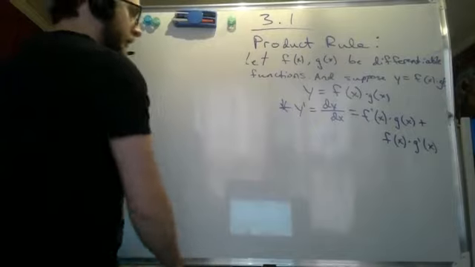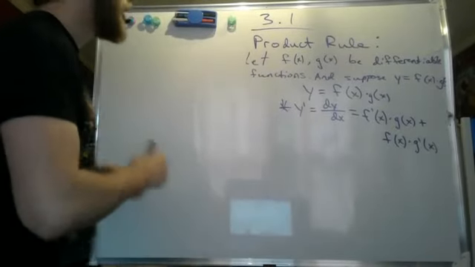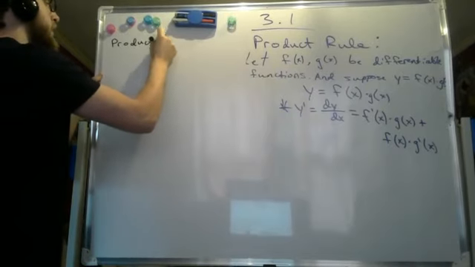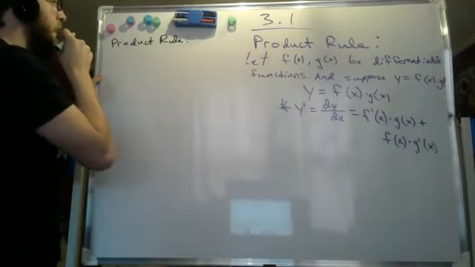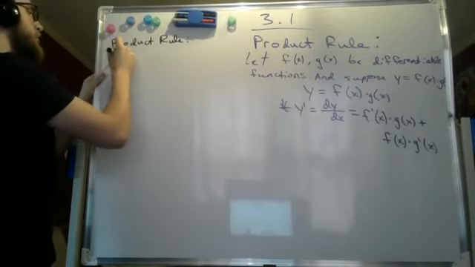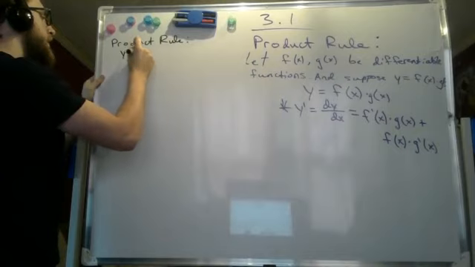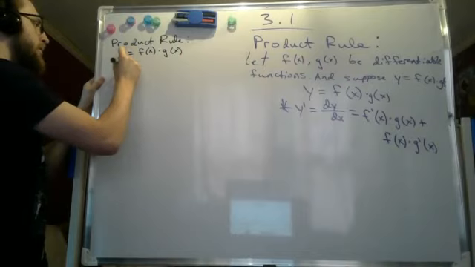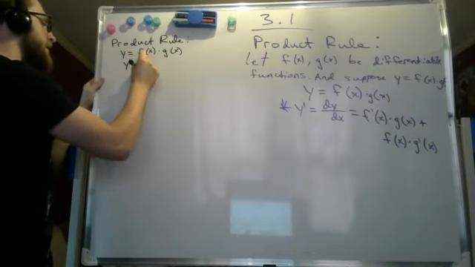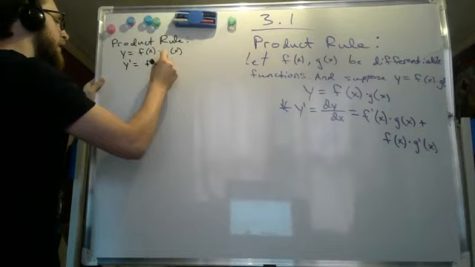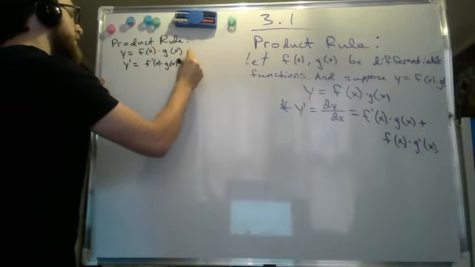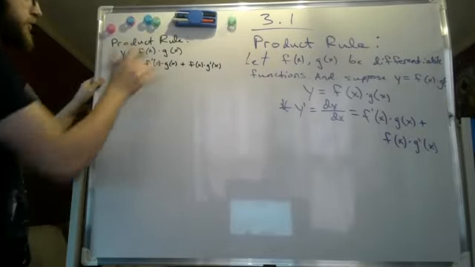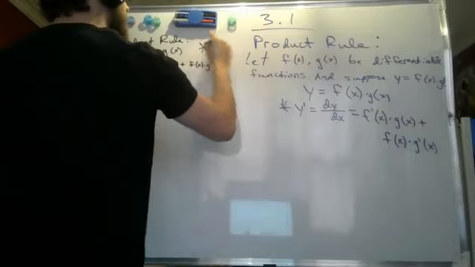All right. Now, let's see. For the sake of space, I'm going to write our product rule up here in the corner so we can remember it. And then I'll erase what we have there on the left to make some more room. So the product rule is for when y equals f of x times g of x. When this happens, y prime is f prime times g plus f times g prime. And that's our product rule. So star this, remember that, save it away.